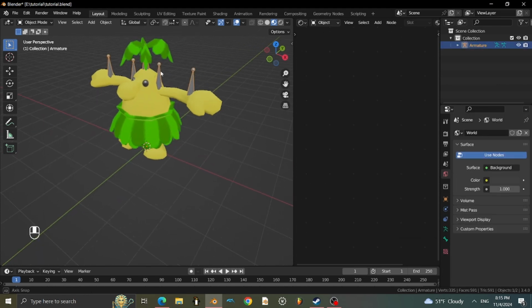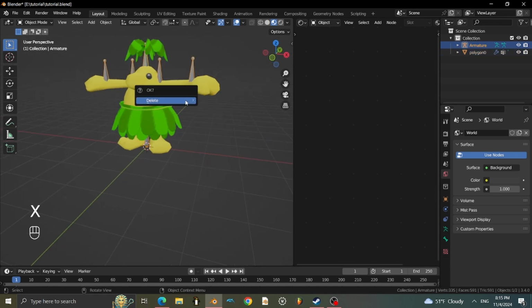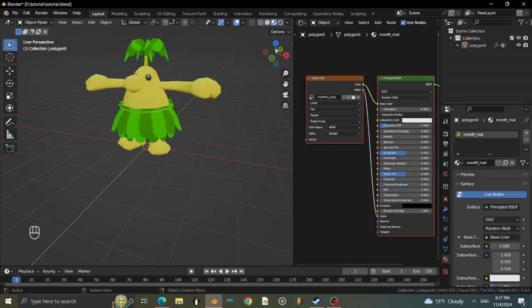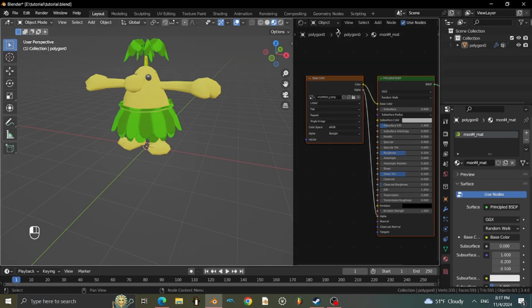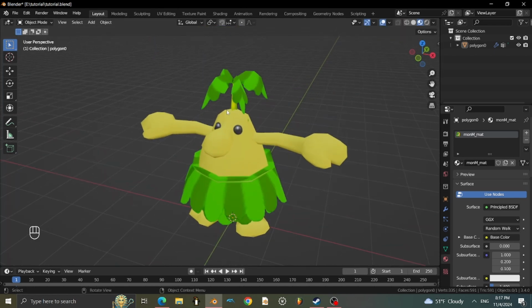And you can see that the model already comes with a rig, but we're going to start from scratch just for the tutorial. So if you want to do this, you just press A to select everything, and then press Alt P, and press Clear and Keep Transformation. And this way you can get rid of the rig without deforming your character or object. Okay, so we do not need this shader editor anymore, so we can just close it by dragging here and just dragging to the right. And now we have this mesh to work with.